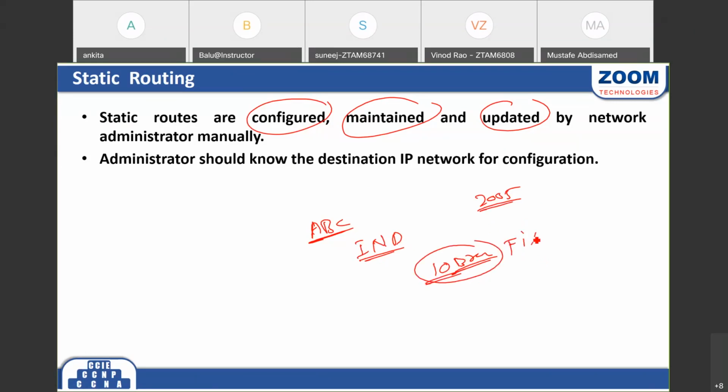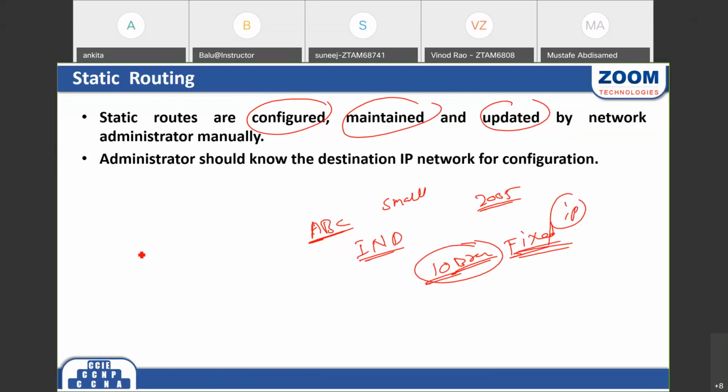These branches are fixed. It's not removing, is not adding, nothing. The branches are 10 branches only. It's a small office, right? Small network, 10 branches, and fixed network. Then here which routing is recommended? Static. So why? Because your networks are fixed, your IPs are fixed. We no need to change them again and again, right?